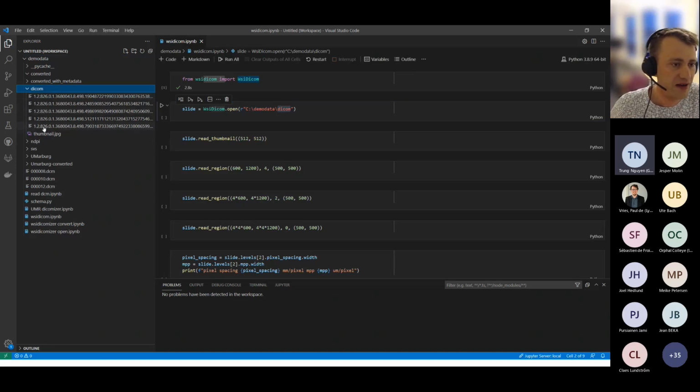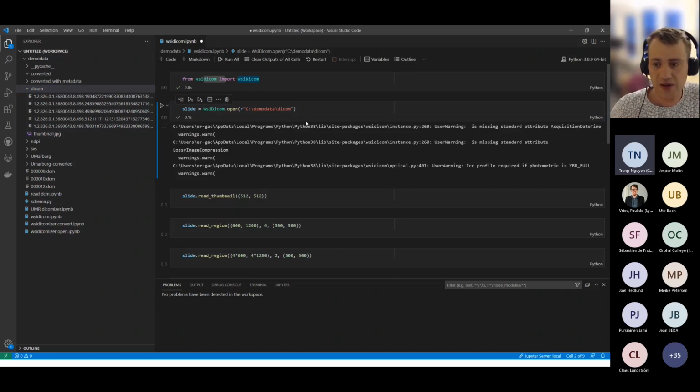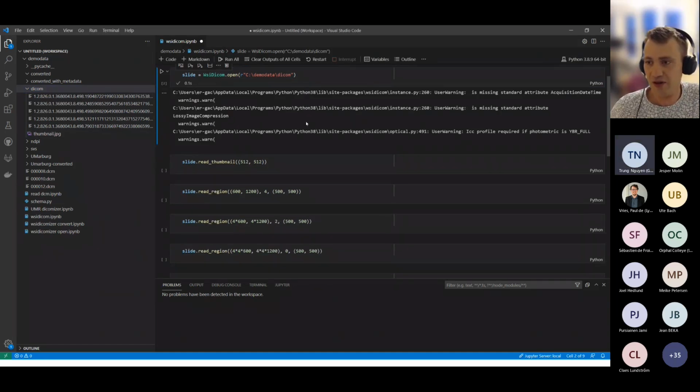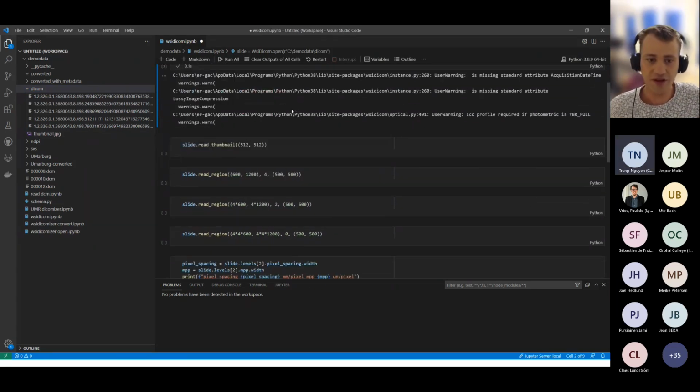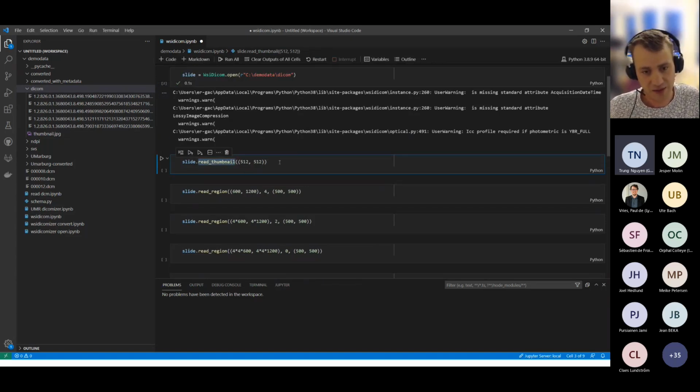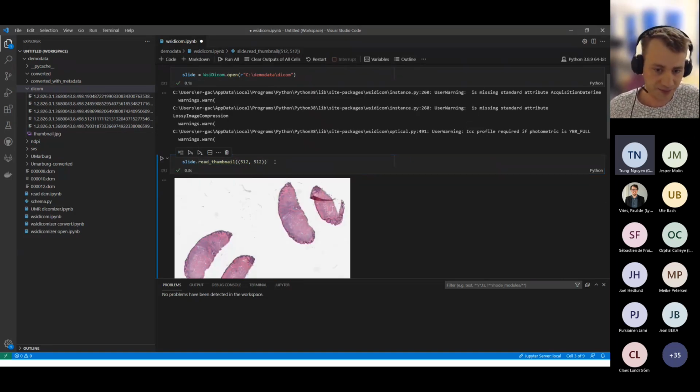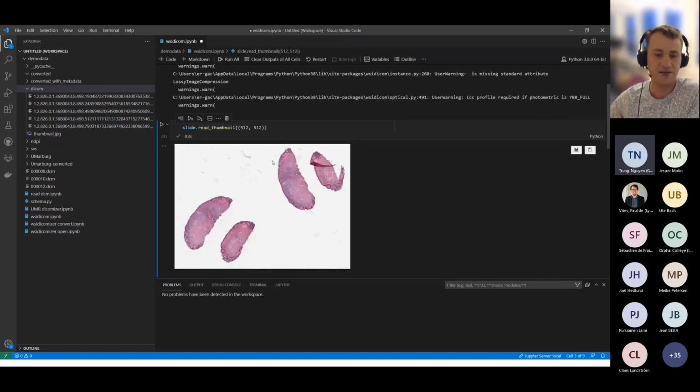It's 5 files. It will complain a little bit because these were converted and not super good converted. Next, what we can do is that we want to see how this is looking in an overview. We want to have a small thumbnail of it. So we read the thumbnail. And some of you might recognize that this is a test image from OpenSlide.